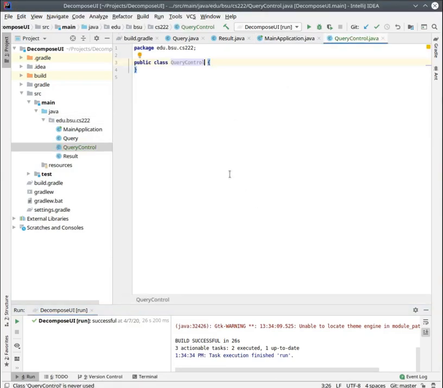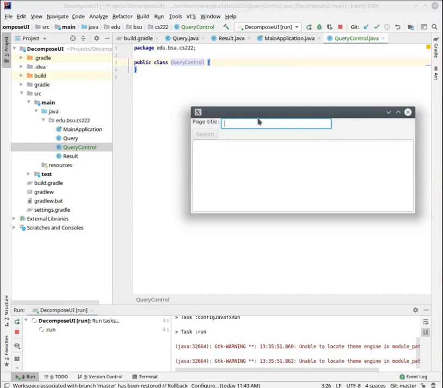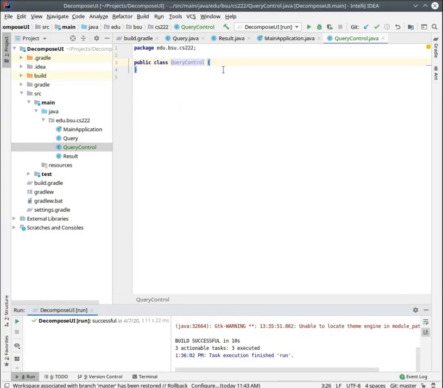What kind of a thing is this? Well, again, think about that application. Here, it is a VBox that contains these two elements, an HBox of these two, and the search button. So I'm going to go ahead and as my first pass say, this is that VBox. Make sure I import the class. Now there's a couple different ways to move forward from here. What I'm going to start by doing is pulling parts out of the main application and plopping them in here, even though they won't work initially, but it'll give me a point of reference.